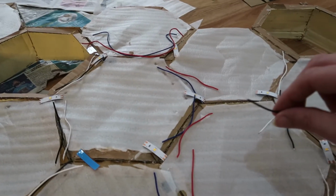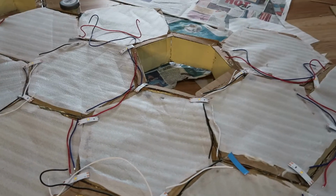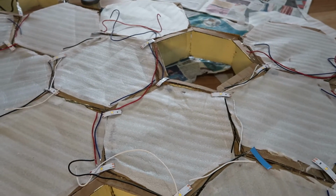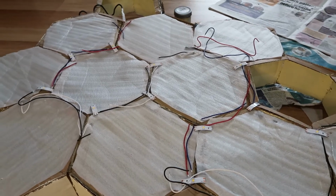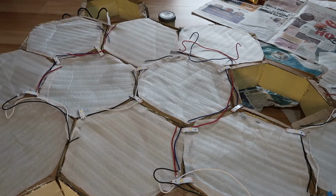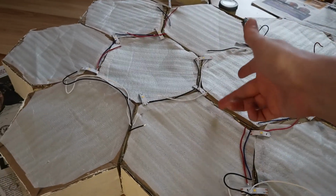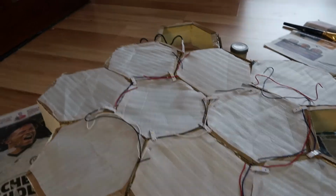I'll show how we solder the individual LEDs up, and the way we're going to do it is solder the whole thing up and then stick it on, which is going to be slightly more tricky to get it all to stick, but it would be safer than putting a soldering iron next to the cardboard. So, okay, let's get on with that.